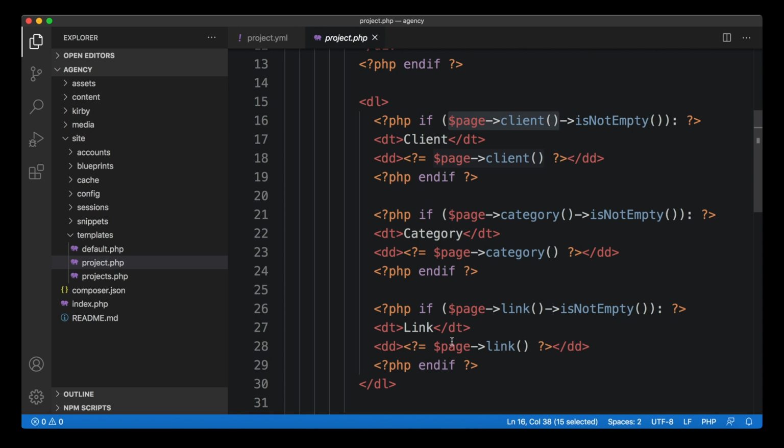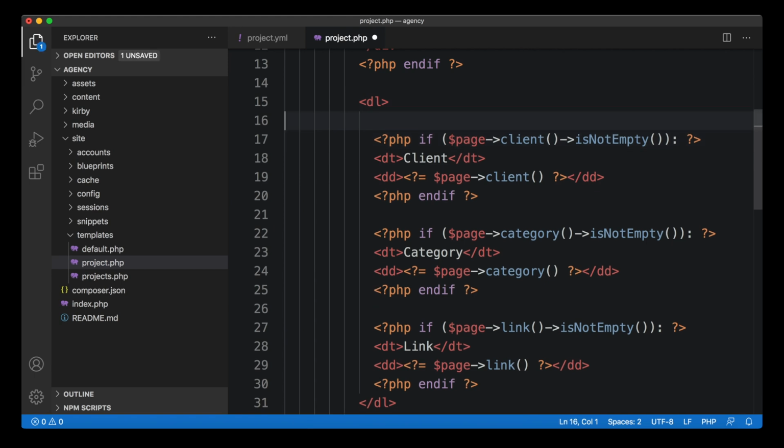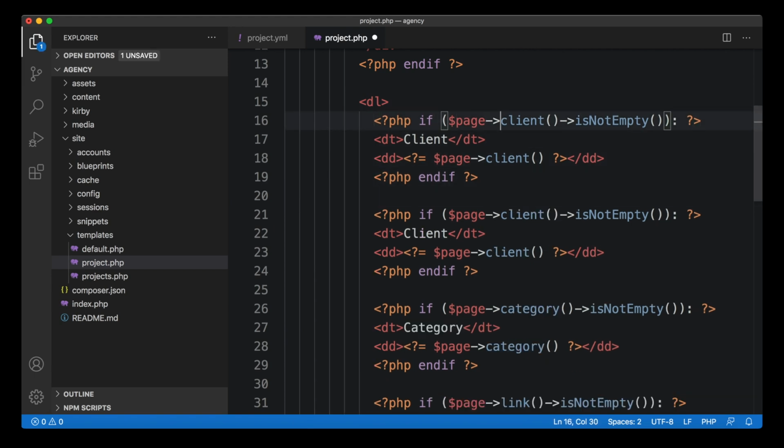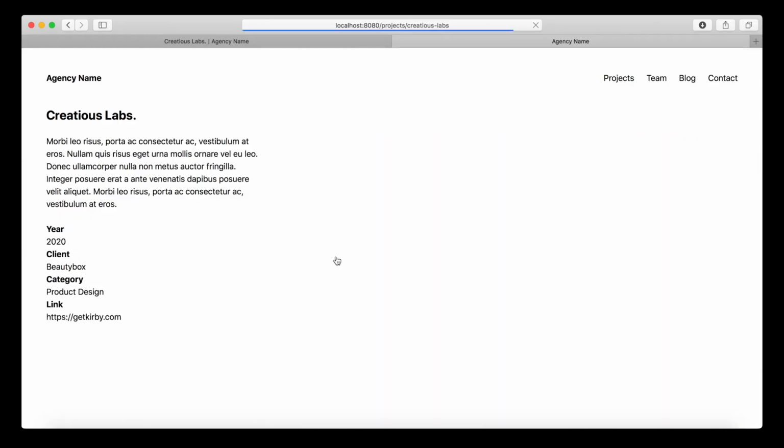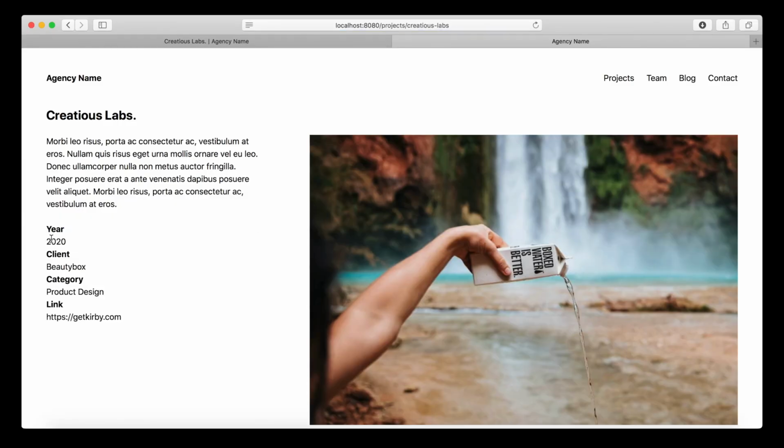And we do this for all the fields that we have, and this is kind of the cleanest way to go forward. So we can just copy that and do the same thing for the year. So we take the year here, call it year as a label, and we call it year here as well. So now we have integrated our year field, and let's just check out how it looks in the browser. So yeah, it shows up correctly as expected, and it's integrated in a very secure way.